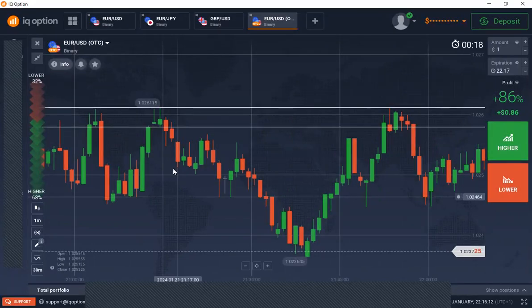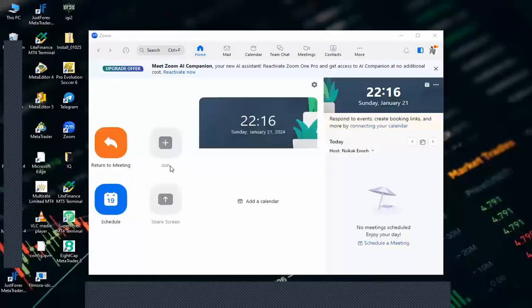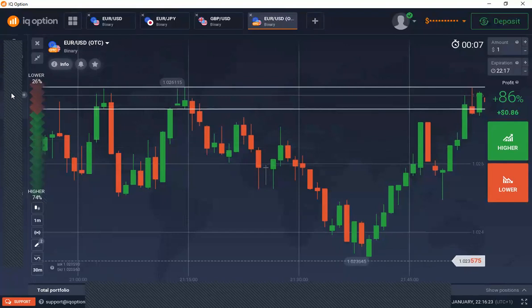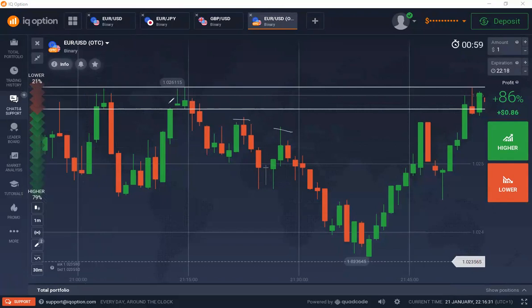Now, the question is, why did I not draw any level here? Why did I use this? That's why I say this is binary option. Always take trade at the extreme level, the external level. Don't take trade at the internal one, because all these internal ones are just like an inducement that induces the trader to enter the trade.